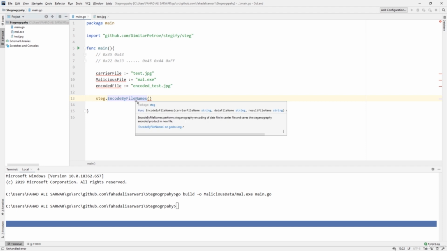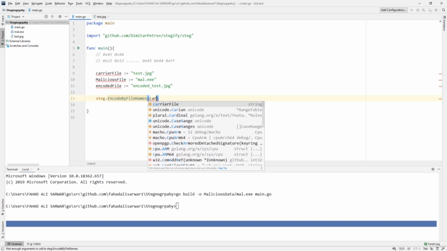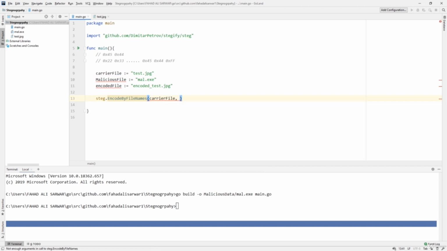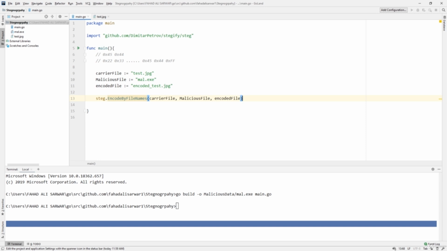If you go to the documentation, you can see that it requires three strings: carrier file, data file, and result file. So we will give these files in sequence. The first would be carrier file, then malicious file, and last would be encoded file. And that's it. This will result in an output file which will contain our embedded code.